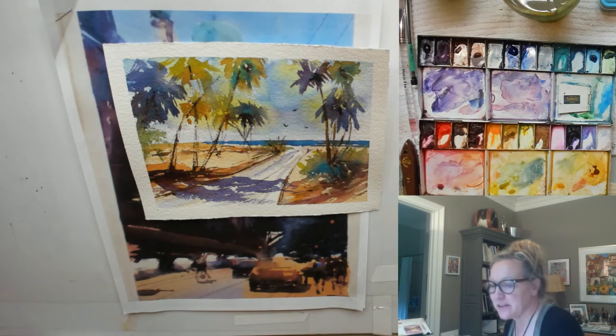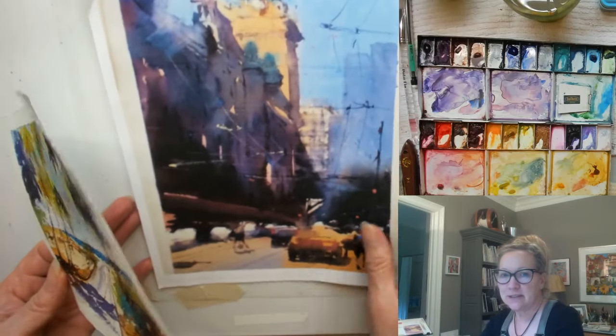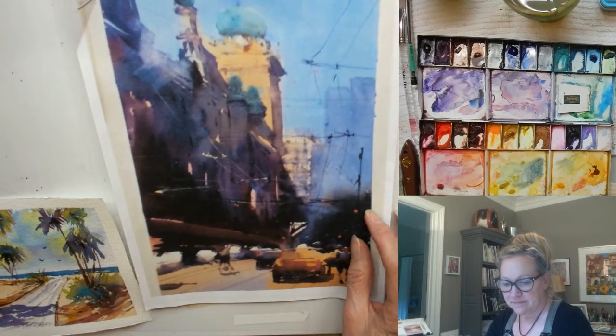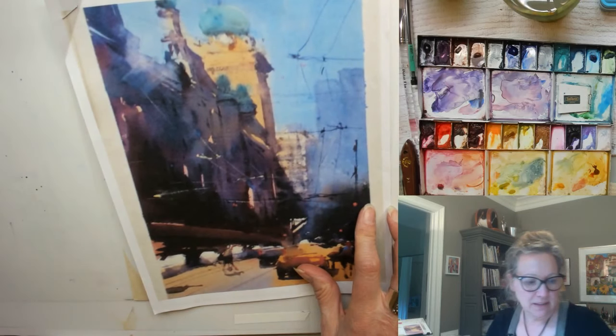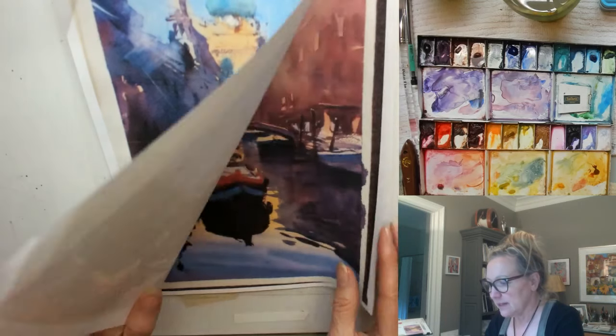He did just like the other artist did, blue and orange, right? Remember your complementary colors. Mm-hmm. I don't always get it right.